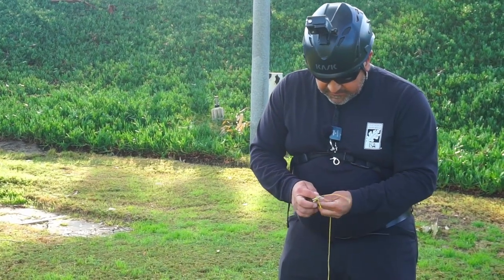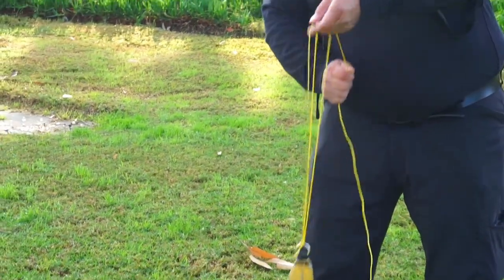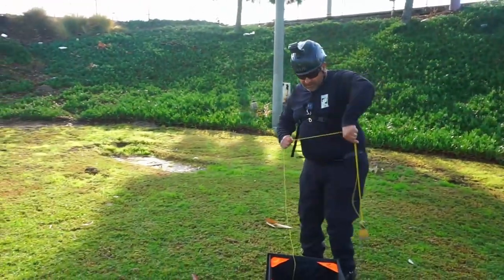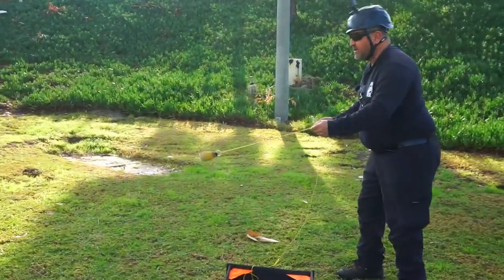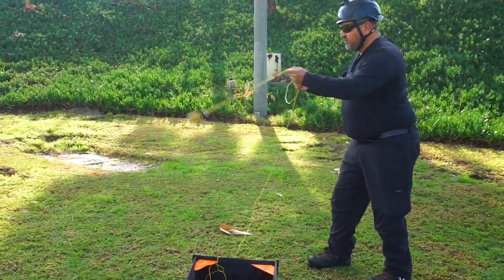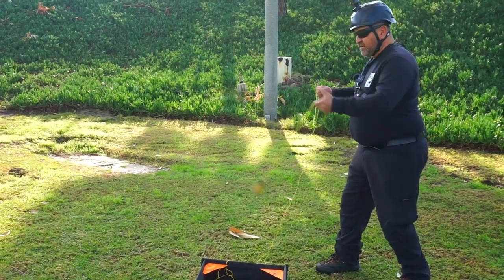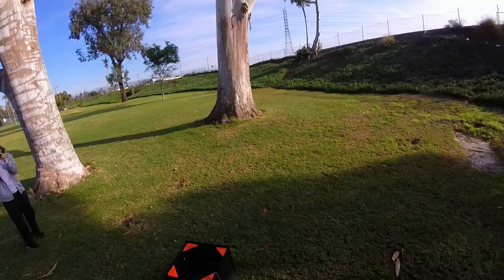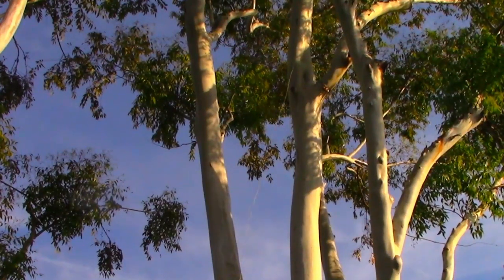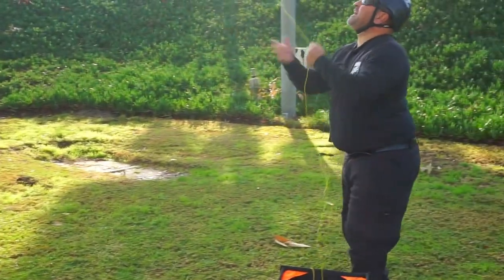So I'll get prepared and throw my line in. It's a 50-foot throw so I'm going to use kind of a long length. Now I'm trying to have my body facing the tree and lined up to the crotch that I want. The important part is figuring out the best time to let go. There we go — sunk it. Perfect.